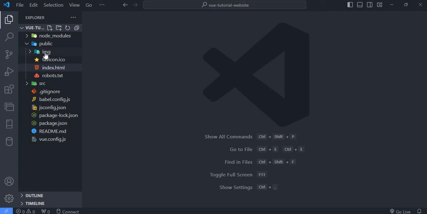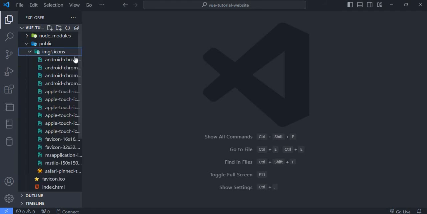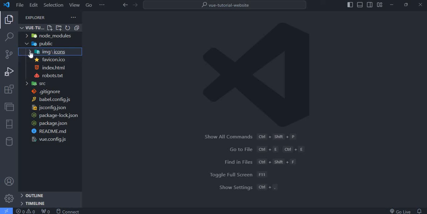Now this image folder here contains the different images. So if you are viewing your application on an Android device or an Apple device, then these images are utilized. Right?